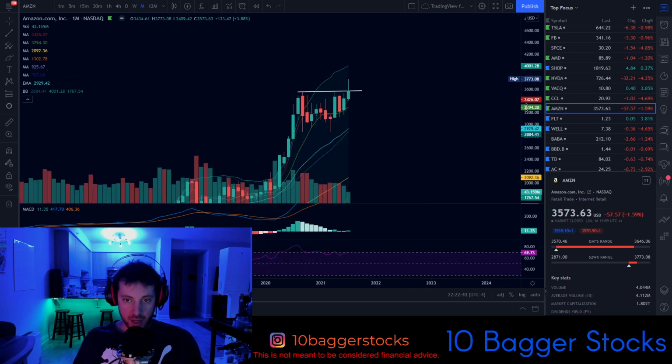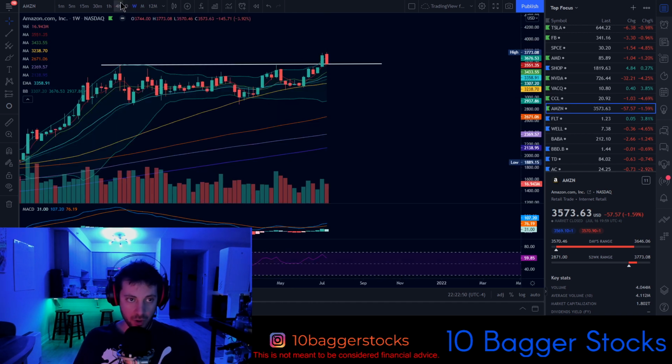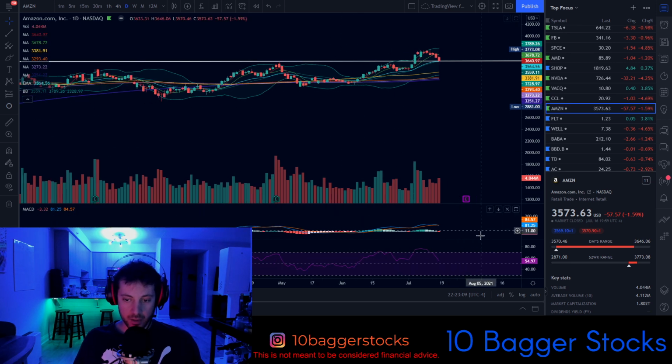The monthly, we're getting a big upper wick of profit taking on the monthly. It's just over half the month, but we already have almost as much volume as the month before, so we're probably going to get more volume this month than last month. The RSI got close to that 70 mark and rejected on the weekly. On the daily, got overbought, cooled off, and the RSI is just getting weaker. We're in the 50s now. We went from overbought to a pretty weak RSI.